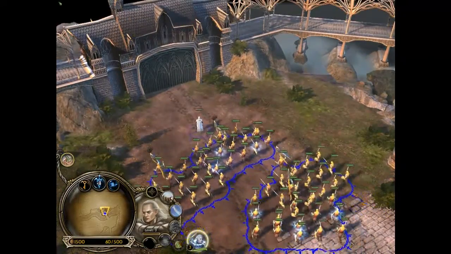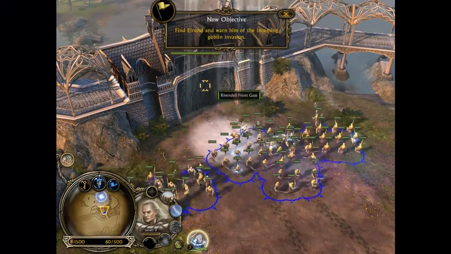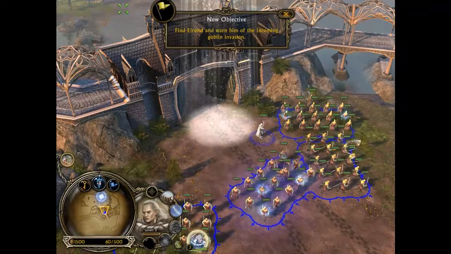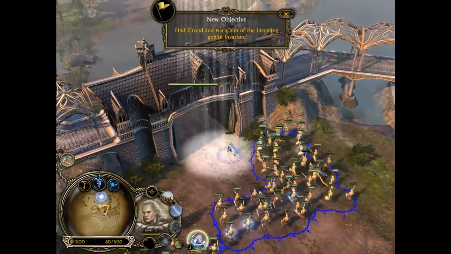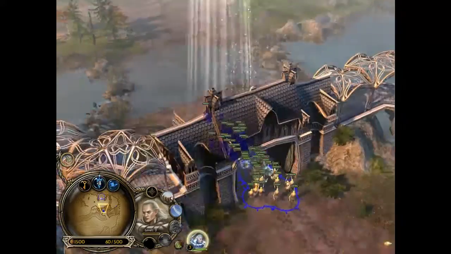And now we move to the gate and wait for it to open. There we go. And then we just move in, and we just have to get Glorfindel up to these guys over here. It's very simple.